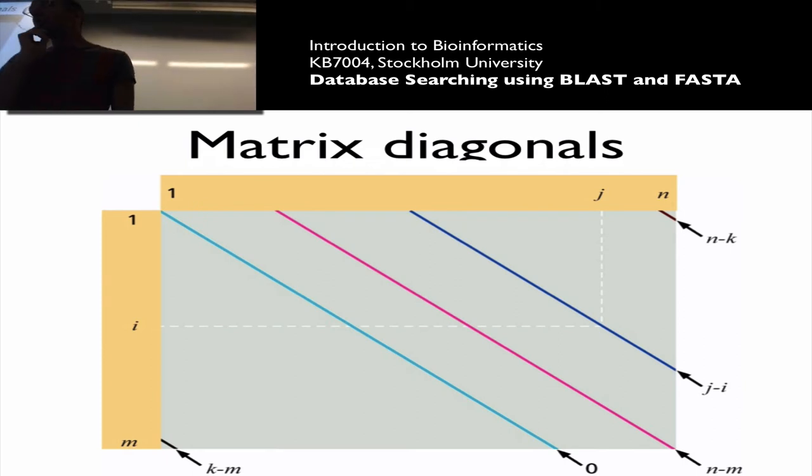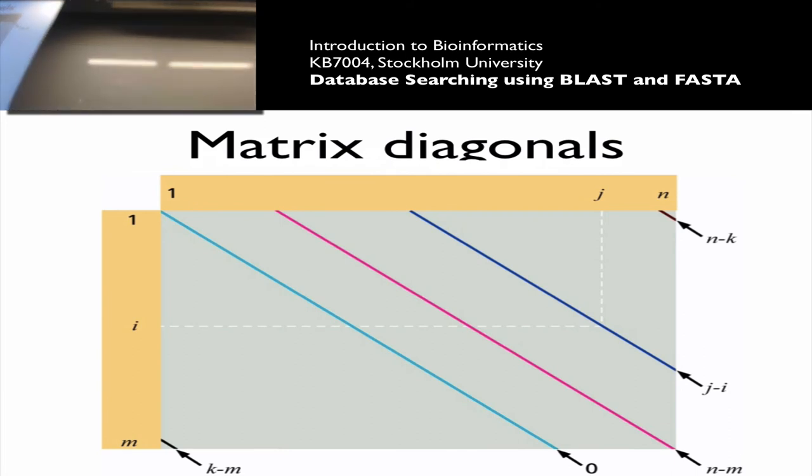And more important, how will you computationally fill out a dot matrix, a dot plot? Can you do that faster than calculating every position in a matrix? And you actually can do that if you do some pre-calculations. If you go through every position in a matrix, you have a matrix here, and let's take this A, C, G, C, C, A, T. And you have some sequence here that you want to fill out. So say you have A, T, T, C, A.